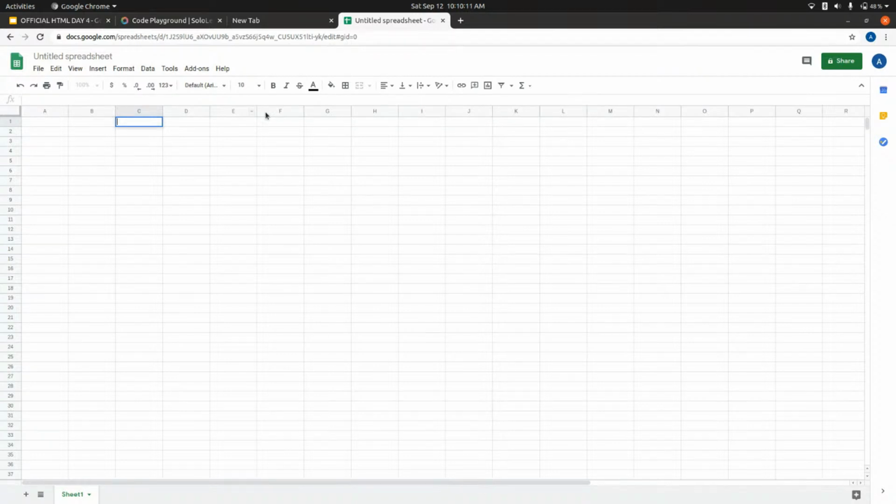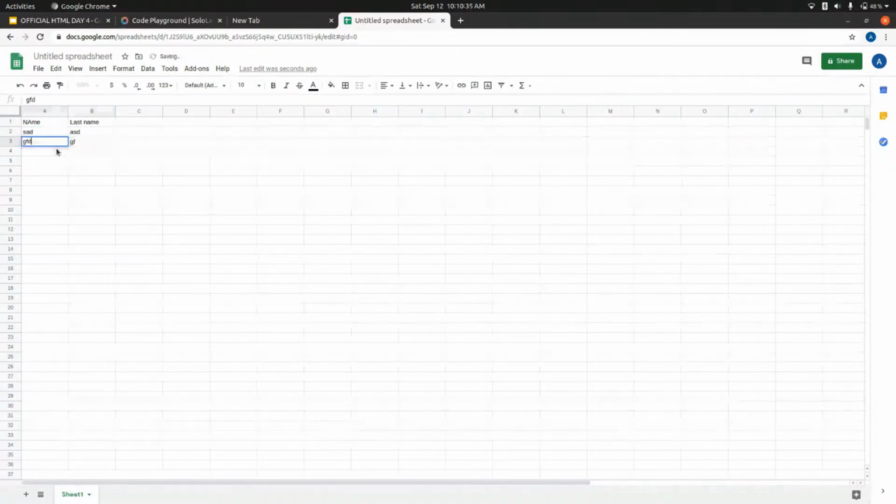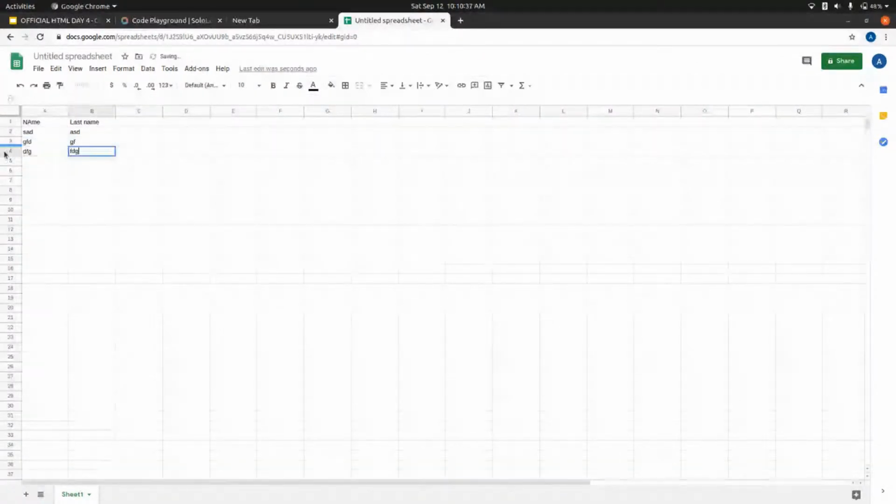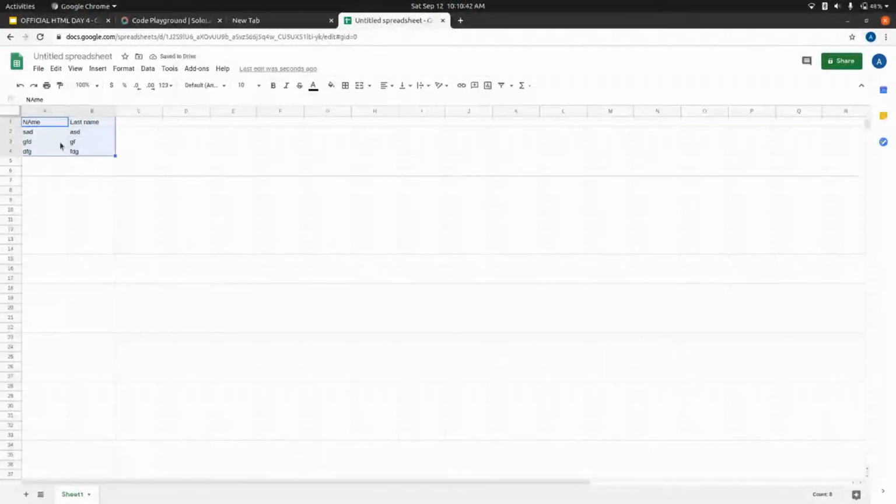Okay, so for example, maybe you could be collecting names and last names. You could say that's data. So I could just go name. And this is a quick example because we're not going to be using spreadsheets. Last name. And down here you could have name. So that's pretty much spreadsheets. This is not a great example, but it can be used for very complicated things. And yeah, it's just used to organize data as well, you could say.